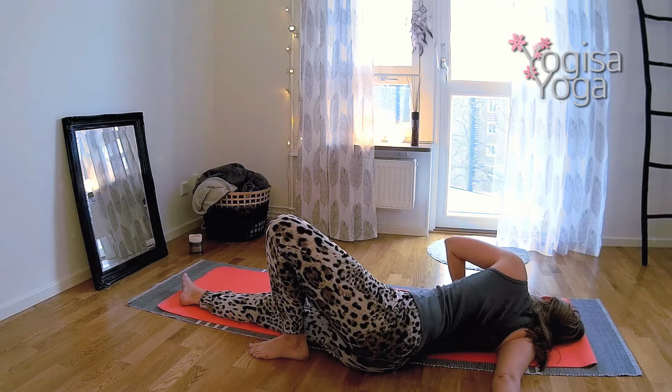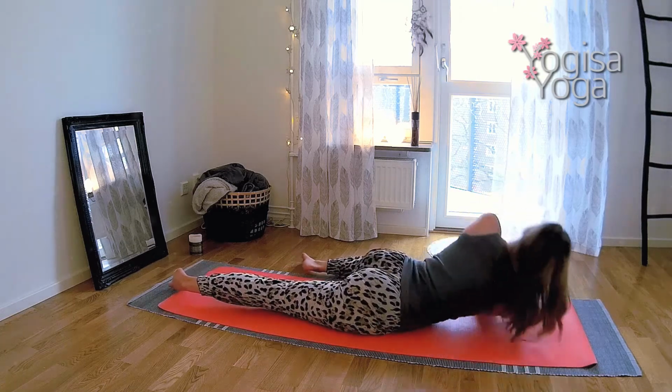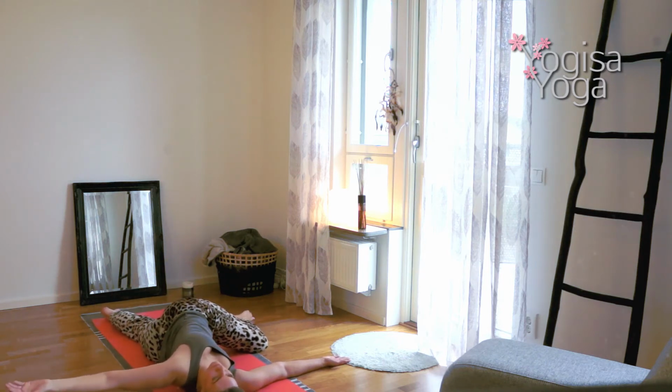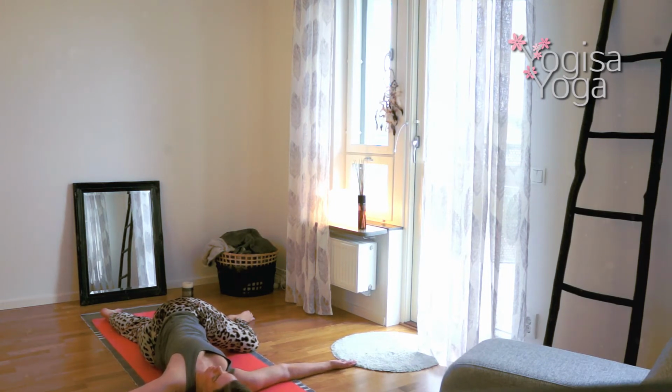Slowly lower down and keep the left leg bent. Lift the body and thread the right hand through so you can rest on the right shoulder with the arms extended in front of you. Raise the left arm up and over to twist the upper body. Breathe deep into the big twist.